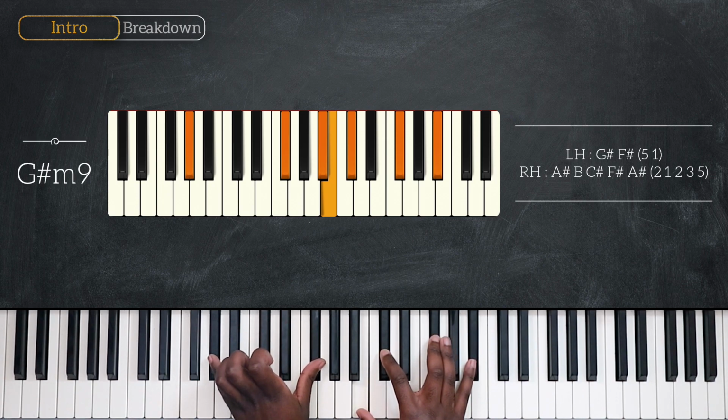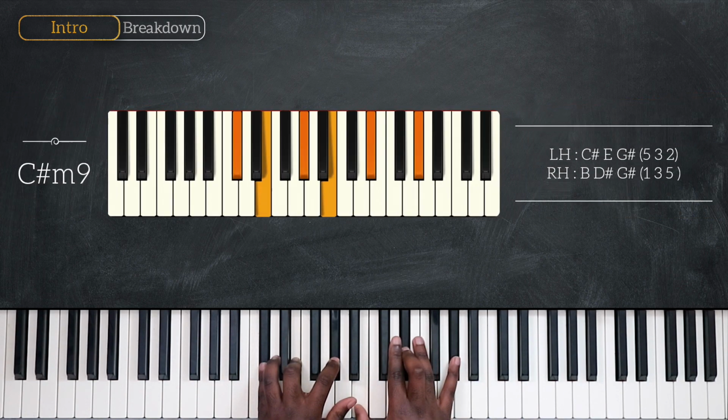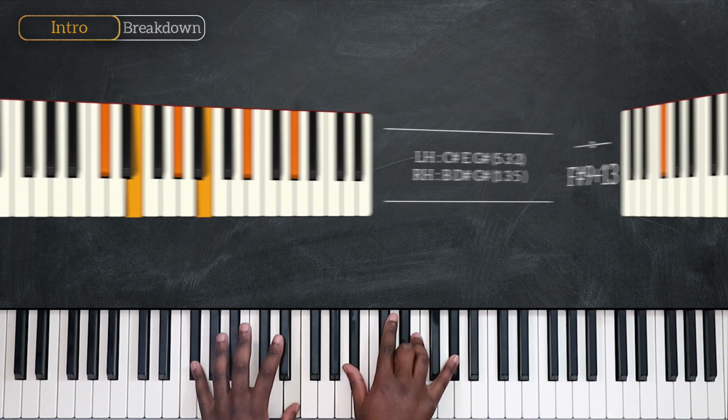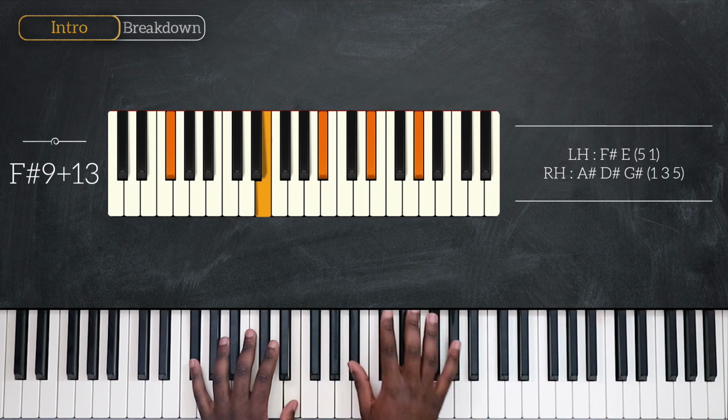G sharp minor 11 going to C sharp minor 9, C sharp, E and G sharp, B, D sharp and G sharp. Followed by F sharp 9 at 13, F sharp and E, A sharp, D sharp and G sharp on top.